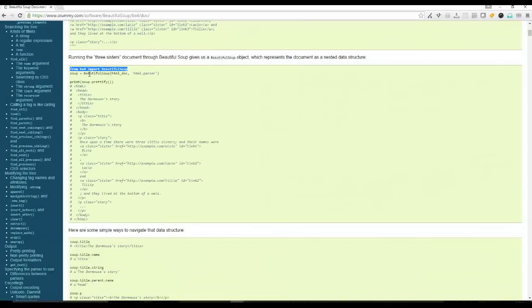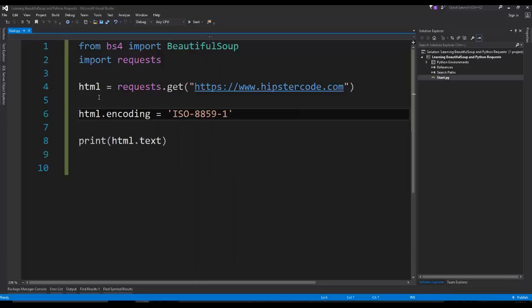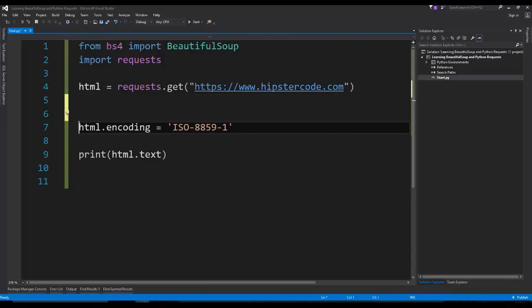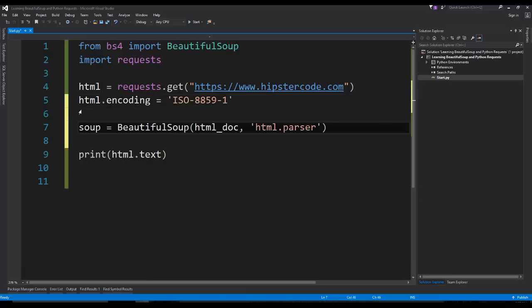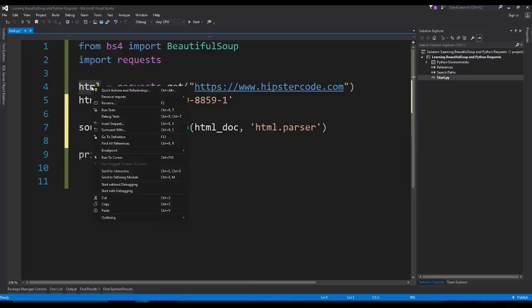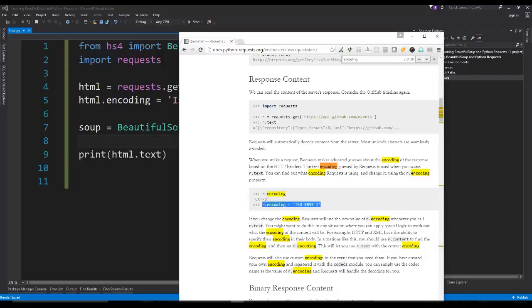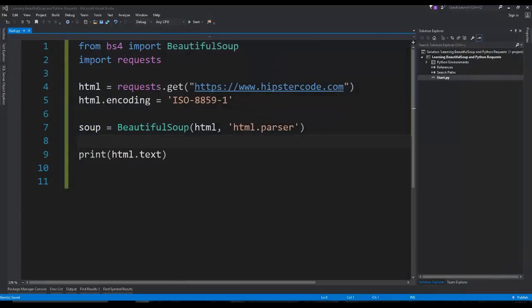So now that we have the HTML, let's go ahead and make this soup thing. We'll say HTML parser, since that's what we're dealing with. I can paste this right here, though I want to do it after my encoding, so that I can say HTML, and this will be encoded with this ISO standard into more HTML friendly type stuff. All right, so now that we've done that, we can close this browser.